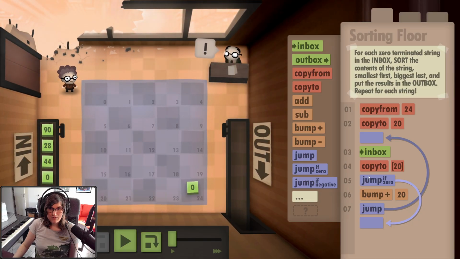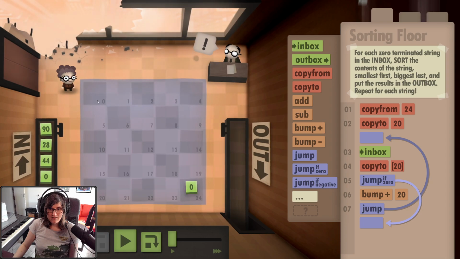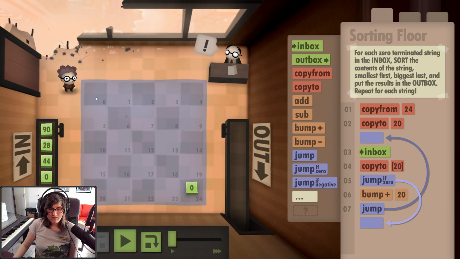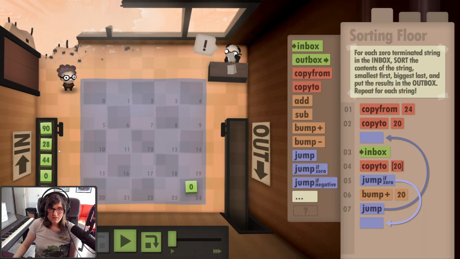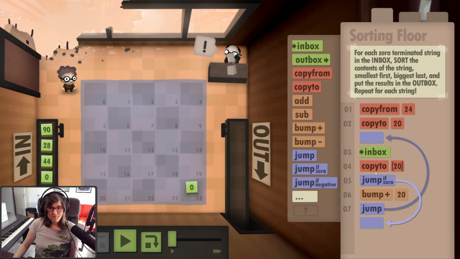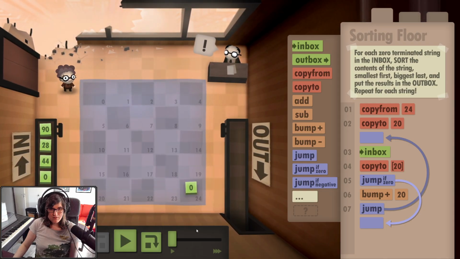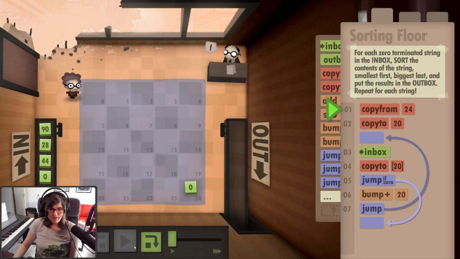And it inboxes, it puts it there. If it's 0, then it ends. So it's 0 terminated string. Otherwise it bumps up this and then goes back to the inbox.